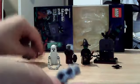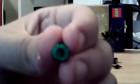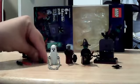I don't think I covered this with the other creatures, but the frog does have an open area on the bottom, so you can stand on studs. And then the snakes are molded so that they can fit in between studs on plates. So yeah, the rat does have two little holes for normal studs, and then his tail is shaped to fit around them. So yeah, really nice detail.